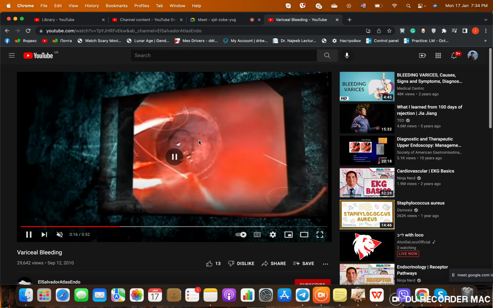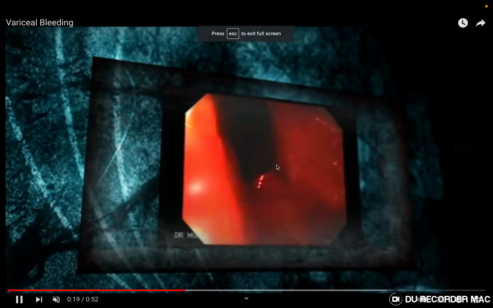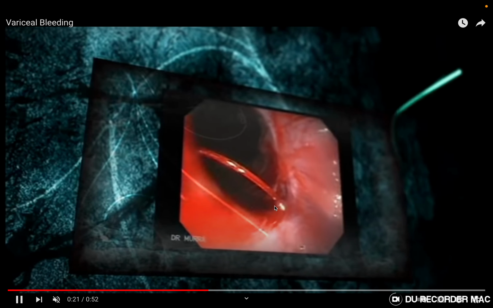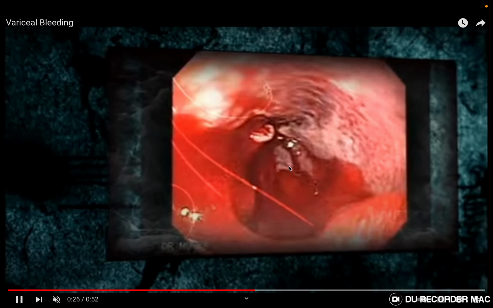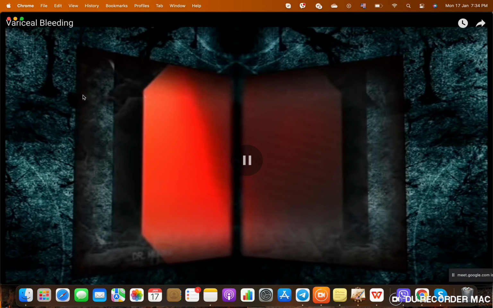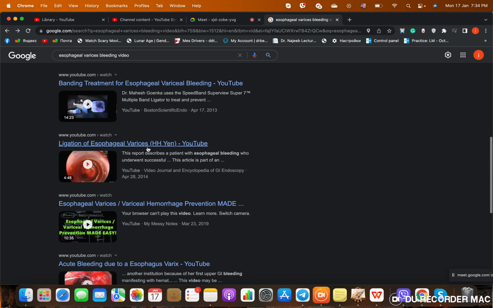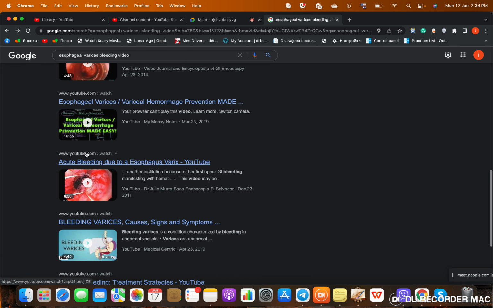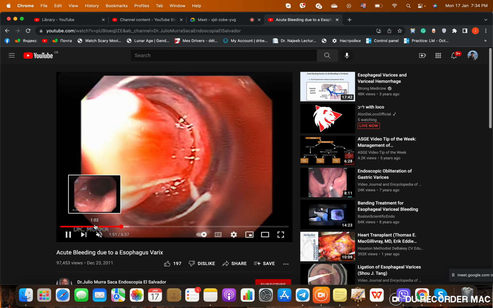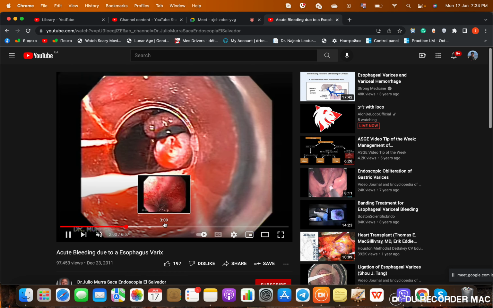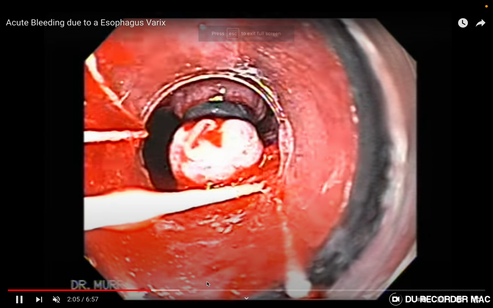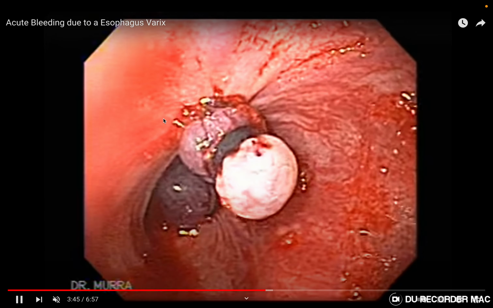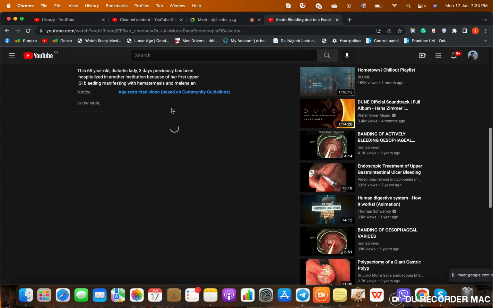See, it's bleeding. See how it's bleeding? This can totally kill you, but there is a way to treat it. See, it's majorly bleeding, and this major amount of bleeding can totally kill the patient. So we need to be really careful with it. We need to treat it as fast as possible. For example, here he's using the method of ligation. He's putting a band on it. But this is not the only way to treat it. There are many ways to treat it. You can treat it by a balloon.